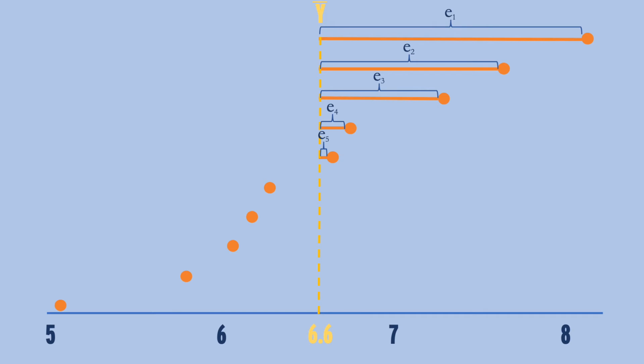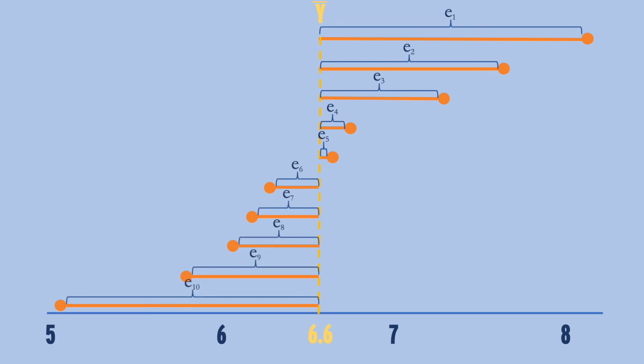Now we did the same for the negative errors, the observations that are less than the mean. The bars on the left side of the graph represent those errors. Errors 6 through 10 will all be negative because the observed hours of sleep were less than the mean. The mean is special because it balances all of the negative errors with all of the positive errors. Another way of saying the same thing is that the absolute value of the sum of the negative values equals the absolute value of the sum of the positive values. It would also be true that if you lined up the lines end to end, you would have segments of equal lengths on both sides of the mean.